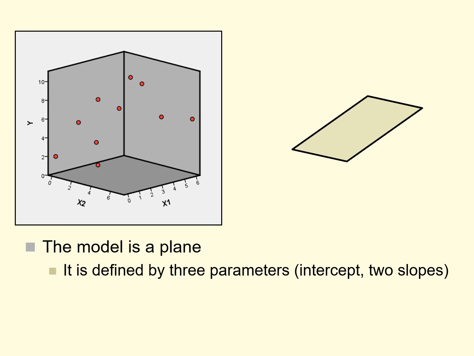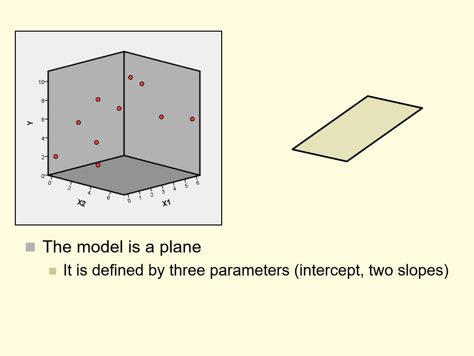An intercept being where the plane slices across the y-axis, and a slope referring to the angle or pitch on the axis for x1, and another slope for the angle or pitch on the axis for x2. And within our one sample of data, those values, intercept and slope and other slope, are going to be whatever they are for our data. But of course, if we gathered a new sample of data from the same population, we'd expect those three values to be slightly different. If we drew yet another sample of data, they'd be different again, and so on, just like with the previous examples.